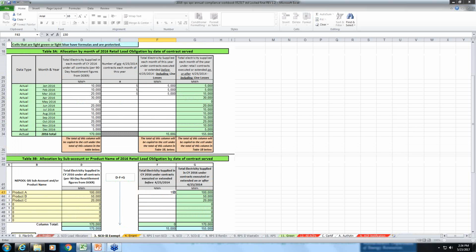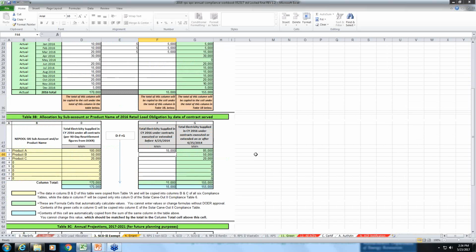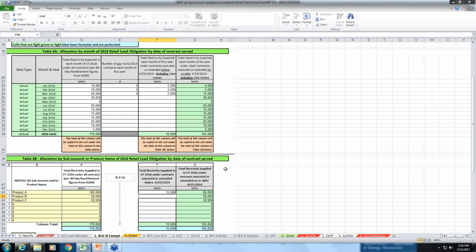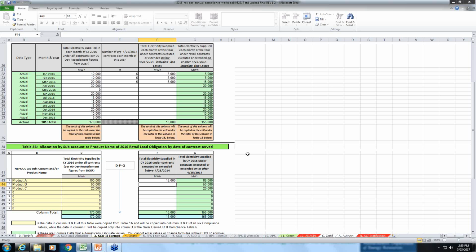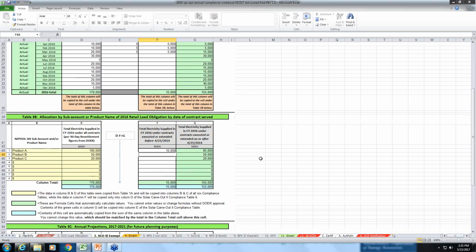So again, it should be the same as the previous tab. This supplier does not have any more contracts between 2013 and 2014 that fall under this exemption. You may have a few more. What you're entering on tab 3 should never be less than what you enter on tab 2.